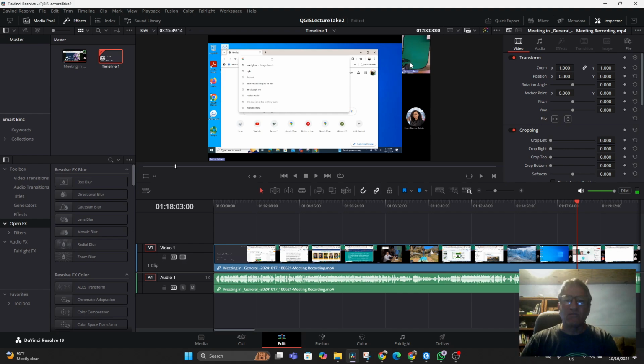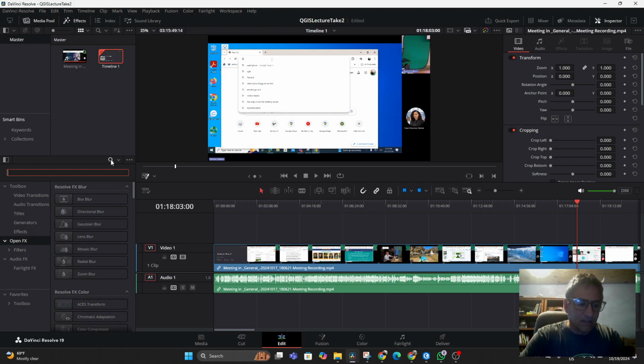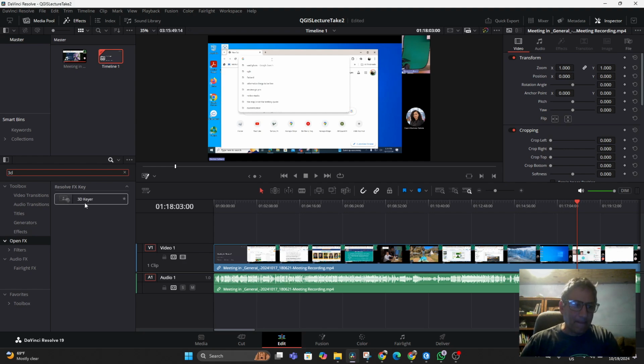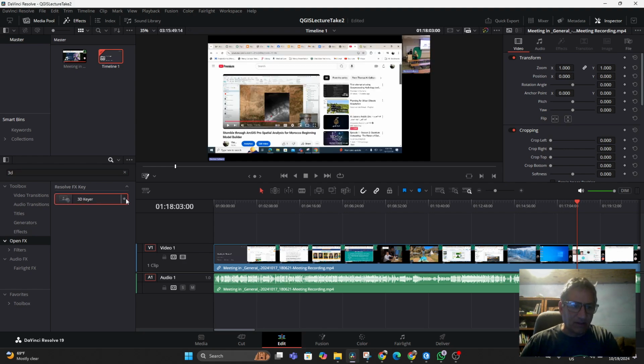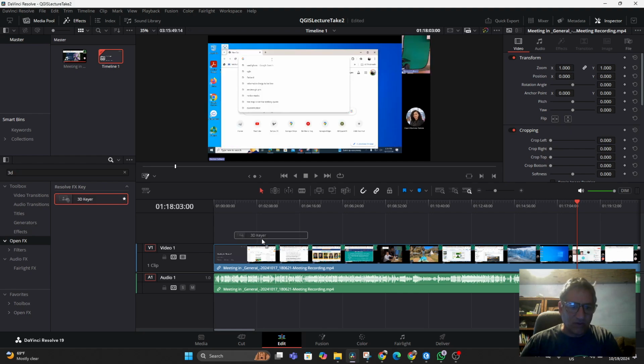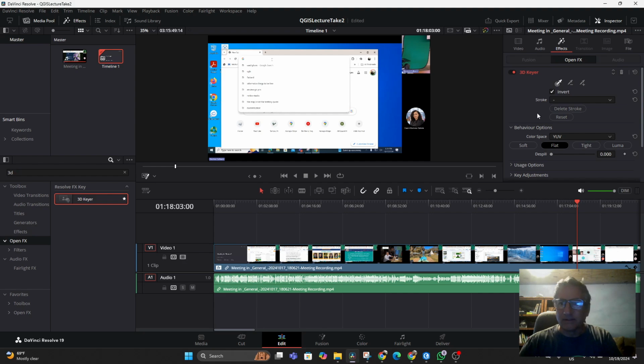But before I do any cutting, before I do anything, I'm going to try to get this effect going. So from the transform, I go to Fusion, and from Fusion I will find the 3D keyer, and I'm going to star that because I need to use that a lot, and drag that onto here before I do anything. Now, okay, now I'm going to try to pick this, and once again nothing happens.